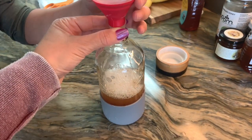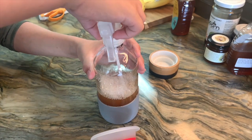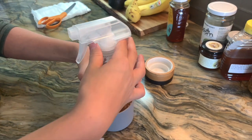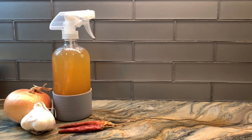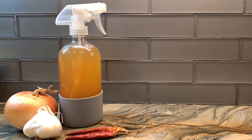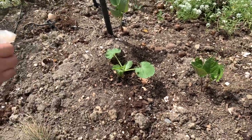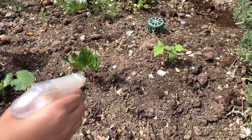The last thing we need to do is transfer it to a spray bottle, and that's it. It's ready to use. Because it has all natural products, I decided to store mine in the refrigerator in between uses just because I wasn't sure how it was going to handle on the counter. Then we can just spray our plants, and that's it.